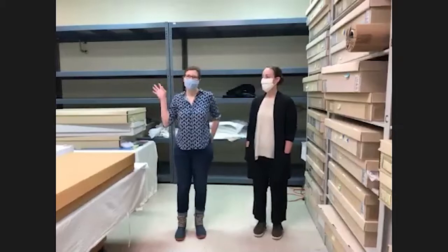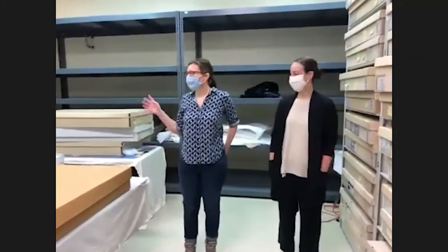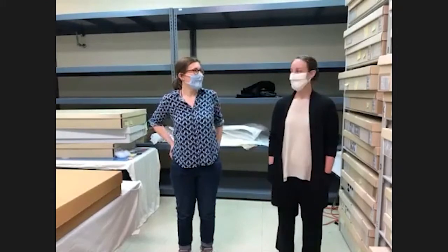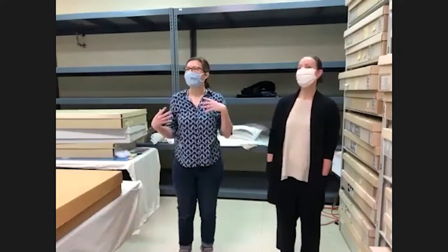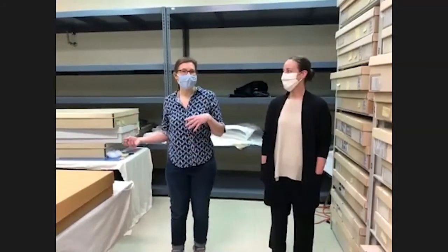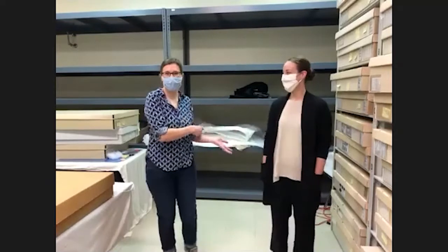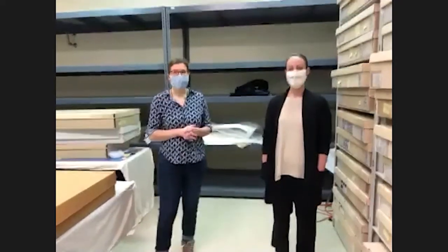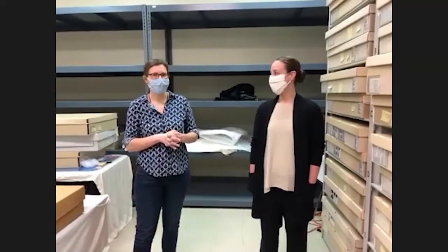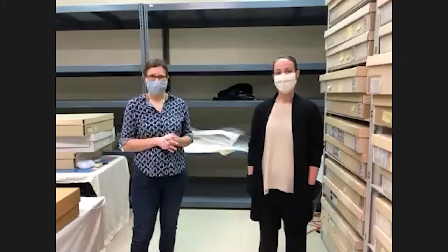We're here in the textile storage facility and we're going to be nerding out and going through boxes, looking at old clothes. I'm lucky enough to have with me today Christine Mazrum. Christine is the yin to my yang — I've learned a lot about historic clothes from putting together our Fashioning Illinois exhibition, but the one void in my knowledge is that I don't sew, but Christine does. She has experience sewing historic garments and has worked with archaeological collections of remnants like buttons and hooks, so together we're going to nerd out over the clothes.